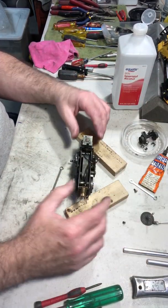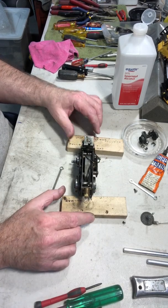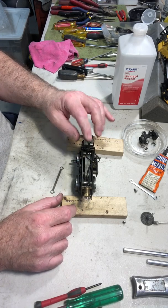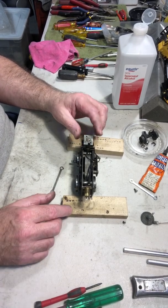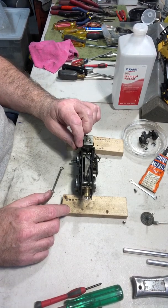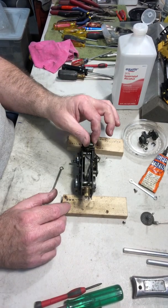That's what the 3-position E units are called. This is a 3-position E unit. You put it on one spot. This will be forward. When you hit power, it goes forward. You hit power again, it'll go into neutral. You hit power again, it'll go backwards. If you put it all the way off of that, it will go backwards all the time. So that's how these kind of things work.